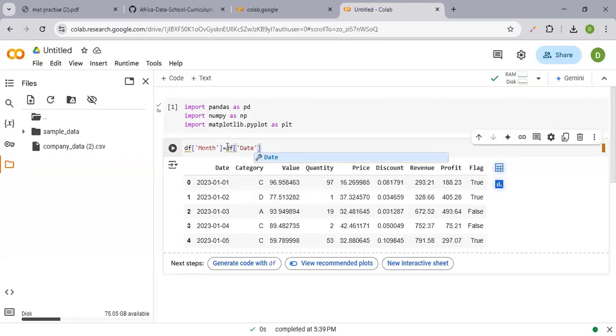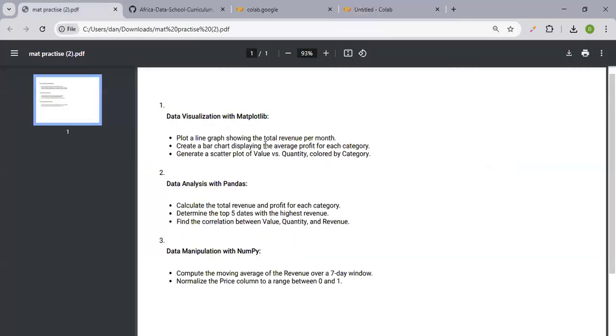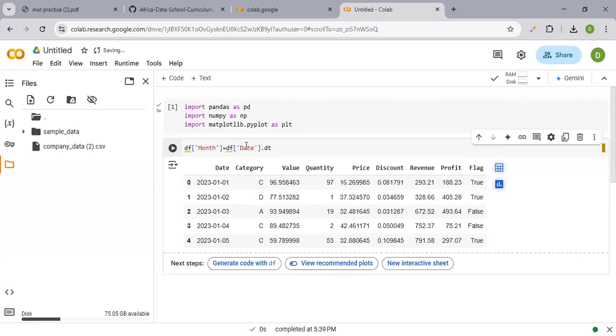So we need to use the dt accessor to take the time period in the month. In this case, we are showing the revenue per month. And when we check our data set, you can see there's no column called month. So you need to extract month from this date column.